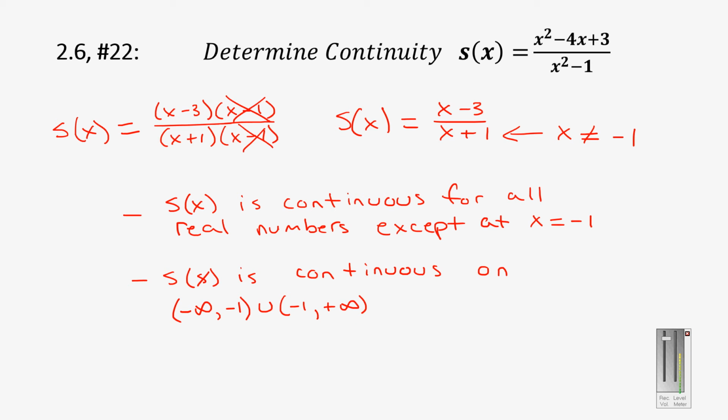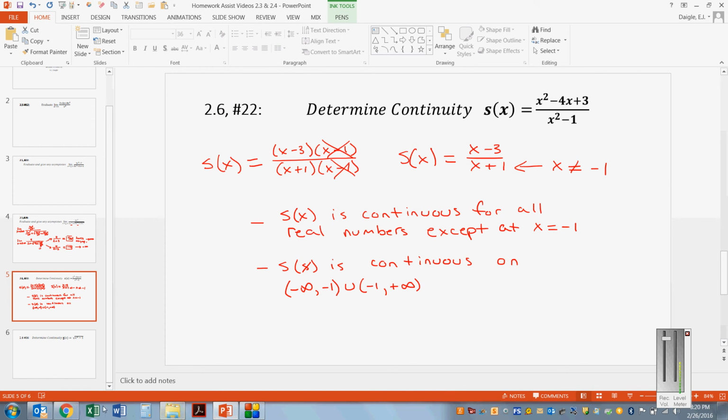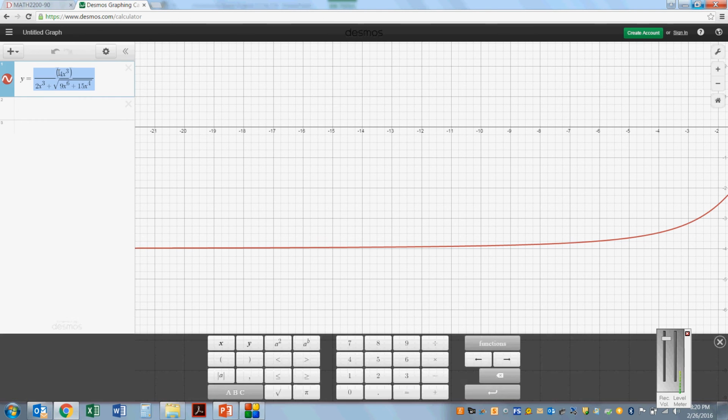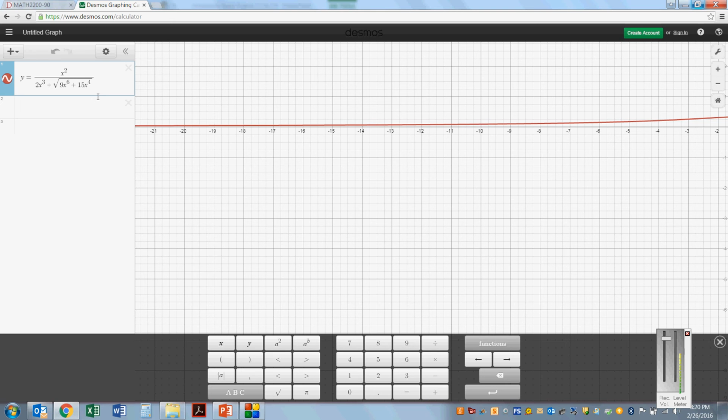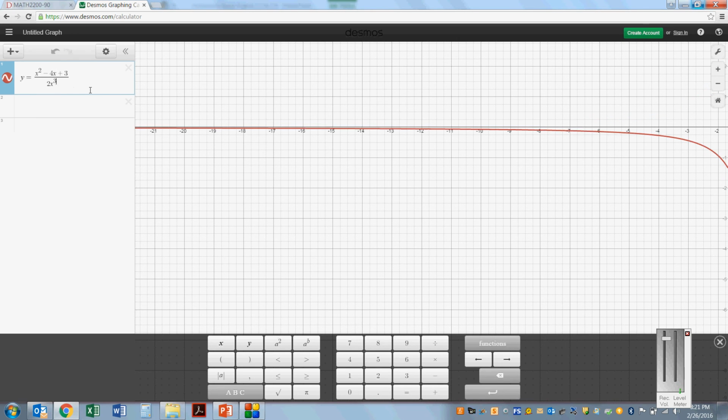And this is again a case where I might like to just graph this thing and see what I'm talking about here. See if this thing graphs out the way I think it's graphing out. So I'll go up to the top here, and I'm going to type in the original function. So that was my analytical approach to that, where I thought x equals negative 1 is a bad spot. I'm going to do a graphical approach now and just see what happens. X squared minus 4x. This was my original function. Oops, went the wrong way there. Plus 3. And then in the denominator, we need to put some numbers down here too, which was x squared minus 1.